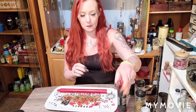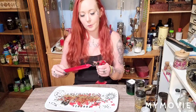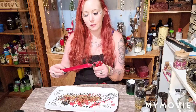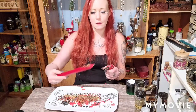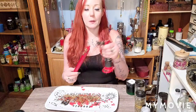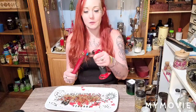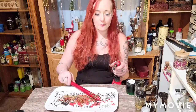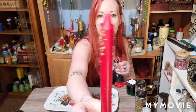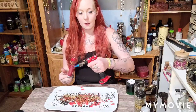All right. Now, the tricky part. What we're gonna do is we're gonna heat up little sections of the candle and we're going to stick it in our little bed of herbies. And when we go ahead and heat up another section, we try not to burn our herbs, okay? So this is actually pretty difficult. There we go. We got the top. Look how beautiful that is. So pretty. Almost burnt the herbs.